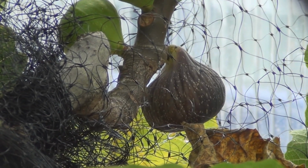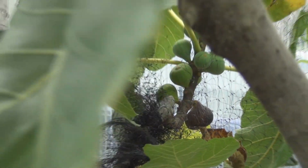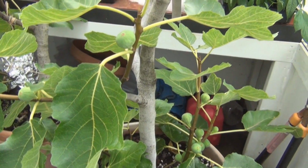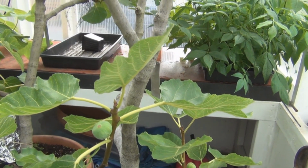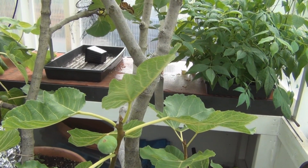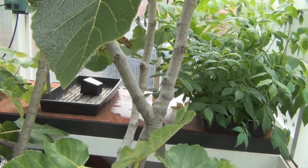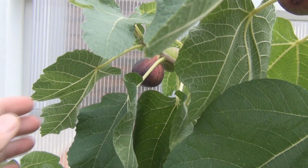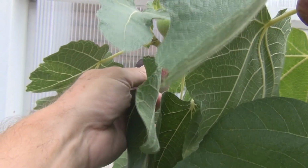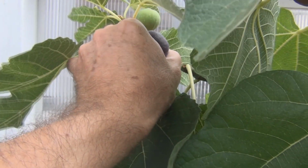And the Zingarella is still producing. The other thing is, I noticed now that there are, it's one of the reasons I hesitated bringing the two trees in, I noticed that there are little flies, but there's nothing in here yet that they can really get into as far as ripening figs or spoiling any figs. So there's one of the larger Zingarellas I noticed had fig honey dripping out of it too the other day. It's nice and soft. Pick this.